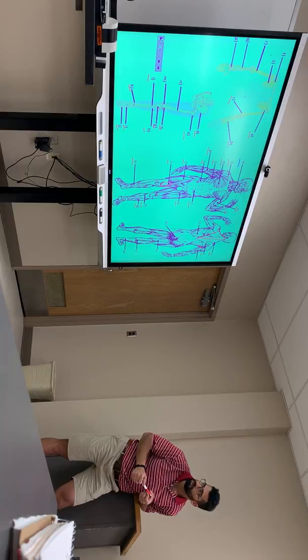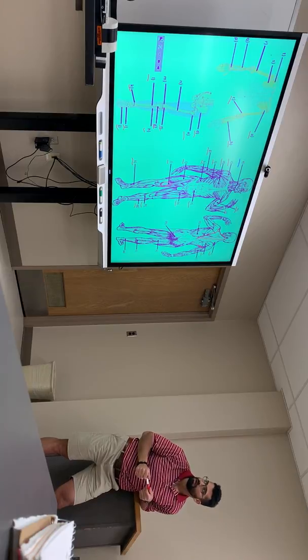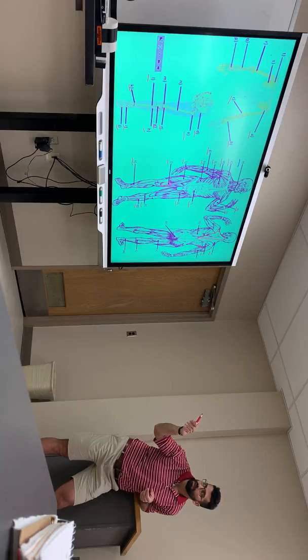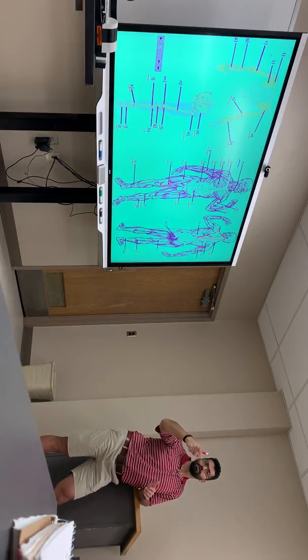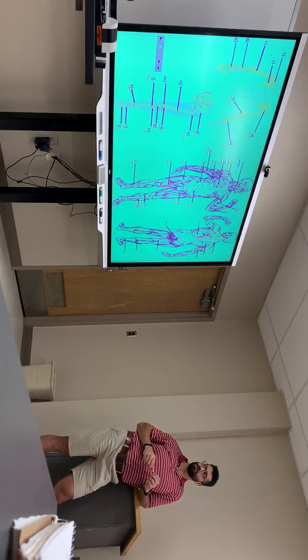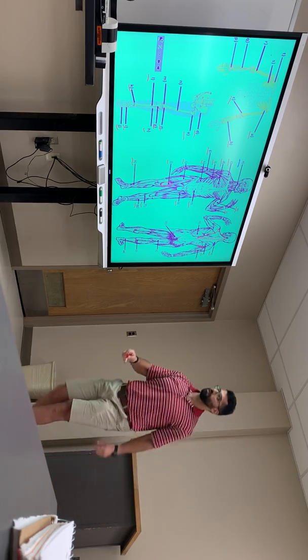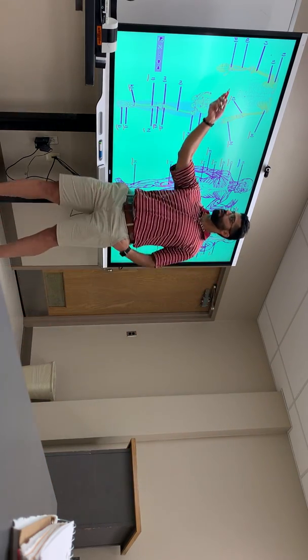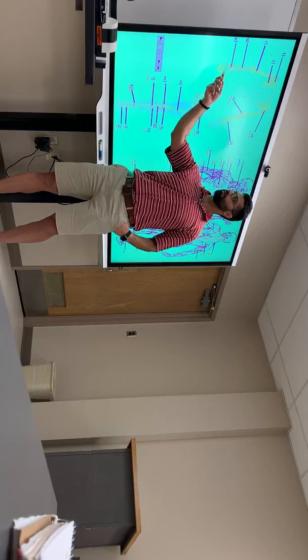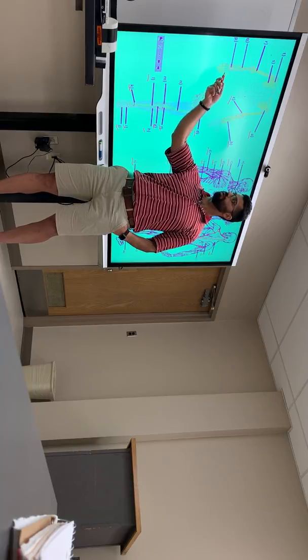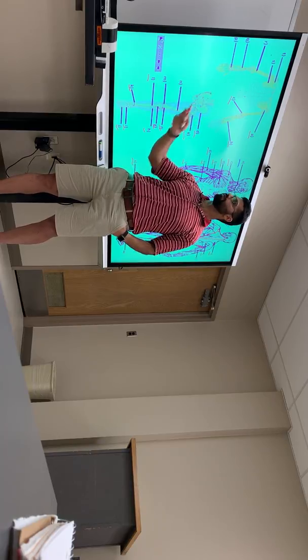Do we have both? No. Okay, we have P. Carpals. Carpals, good job. Carpal bones. And what are these ones? We said carpal and then metacarpals. Metacarpal and phalanges. Phalanges.